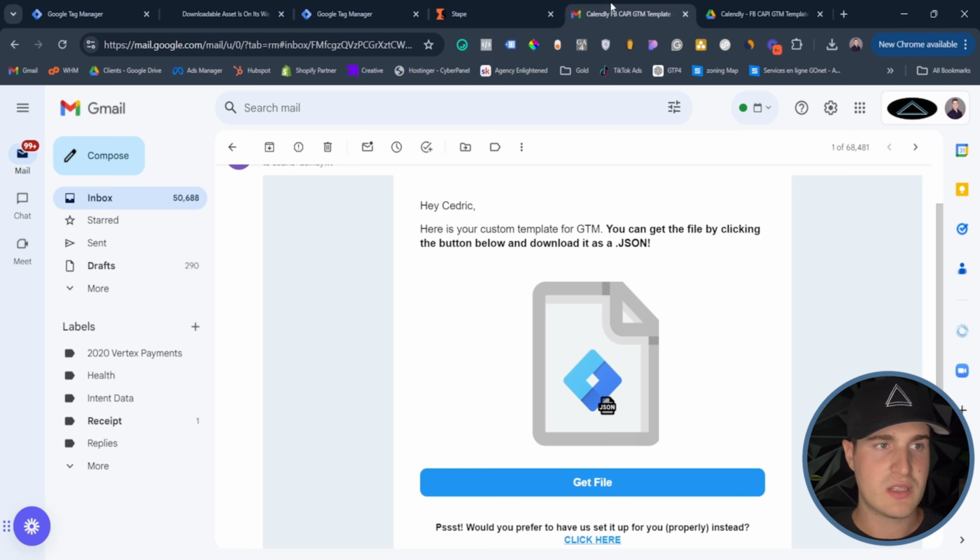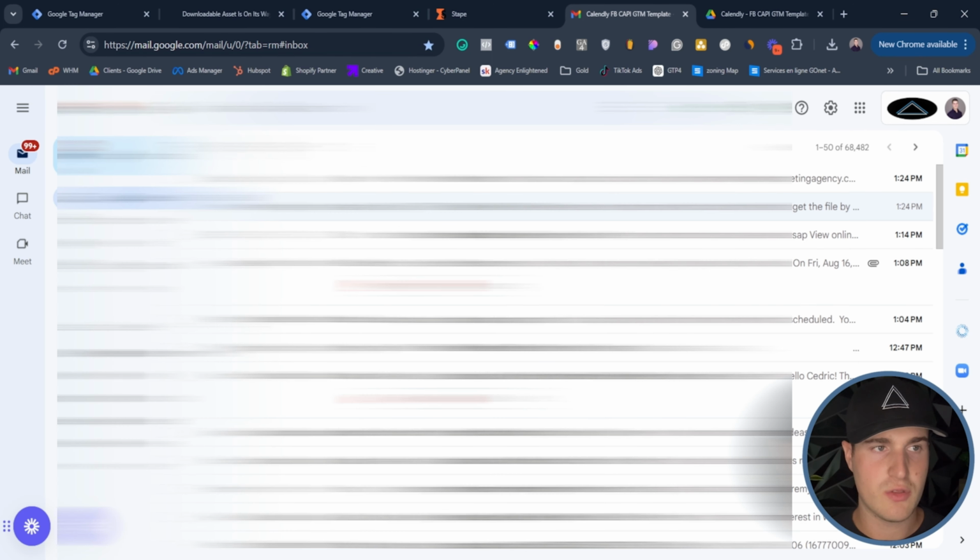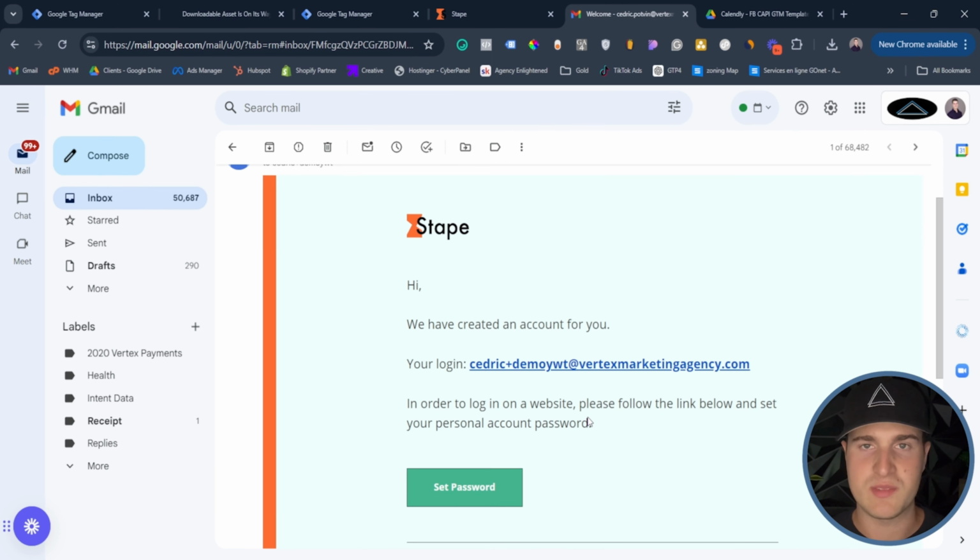And then if I go back to my email, I'm actually gonna receive another email, and this email right here is from Stape. So you have the option, if you just wanna do browser tracking, that's gonna be pretty good, you know? But if you also wanna have that cherry on top and make sure you're following best practices, then you set up the server container, right? And doing server-side tracking, AKA using the Facebook conversion API. So this is what we're gonna do after, but first we had to start with the foundation, which is just regular web tracking.